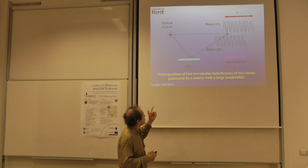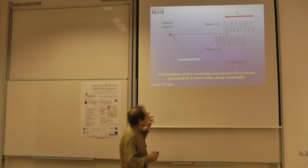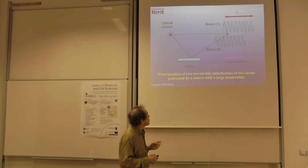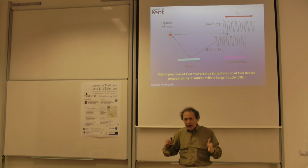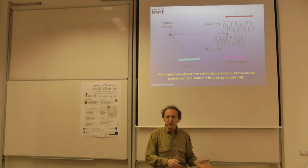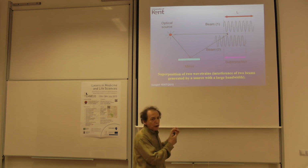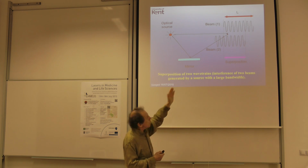So for instance, this sketch will show you that if you take a beam from the source and you delay some other part of the beam and you superpose them, now if your source has a certain bandwidth, you can associate, and I'm sure physicists here know, you can associate to that a length for the space or for the time. And within this interval, either in space or in time, you have strict phase relations between the waves. So what I'm showing there is a wave train length, and that length is called a coherence length.